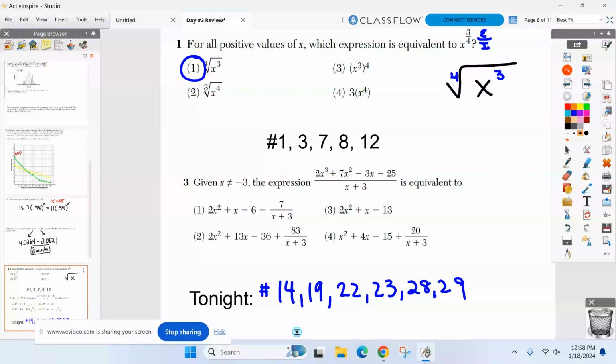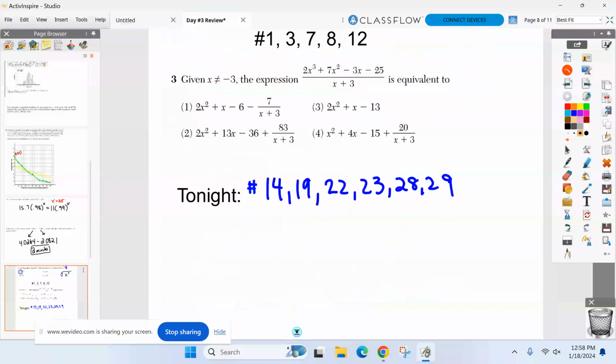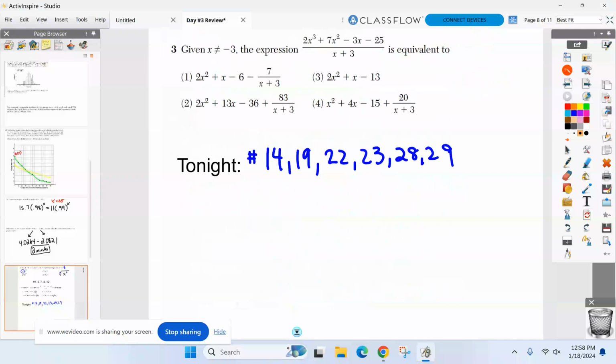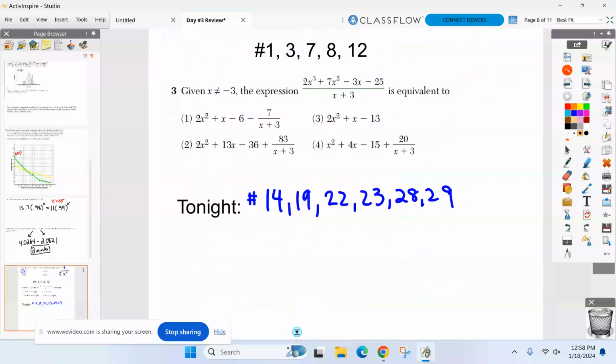Okay, go to number 3 now. Go to number 3, everybody. Yes, store again, right? Store in a number for x and see what the value is. But how do I do this straight up? I'm dividing by x plus 3. So you have 2 options. The first option is long division, and I understand long division, but you probably want to go the quicker way, which would be synthetic division.